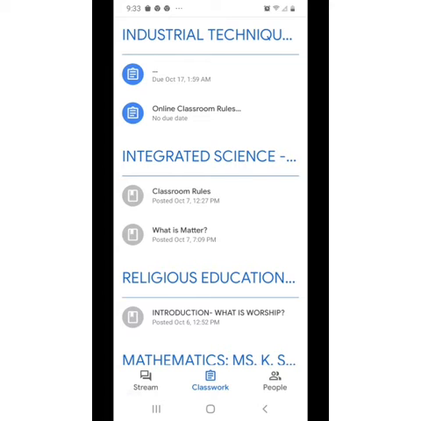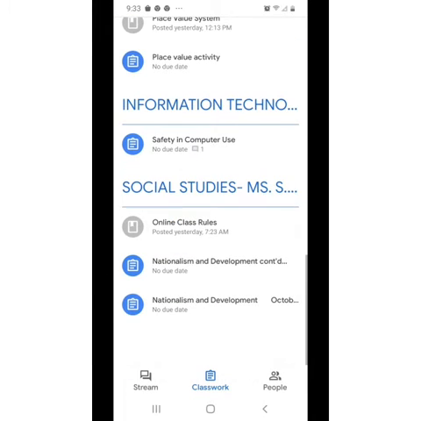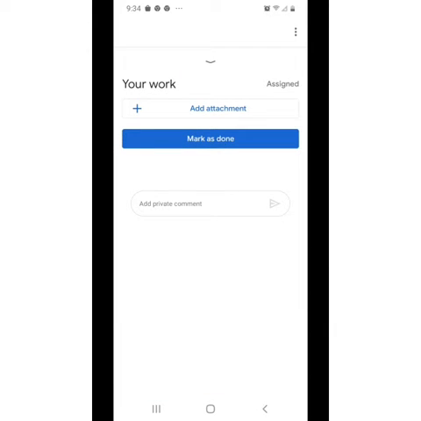The question might require you to watch a video, or it might require you to go to a site, or it might just ask a question. So if it does not have an attachment, these are the steps you follow. You're going to click on the assignment. Then you're going to look to the bottom of the page, press the arrow that is pointing up and drag it up. So let's say that this assignment asked, what is a noun?